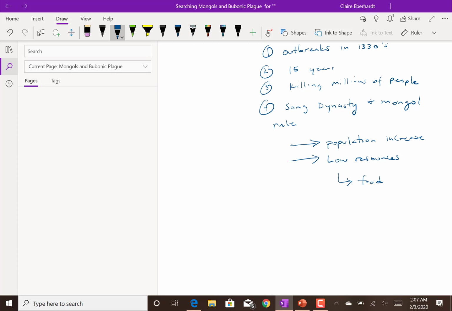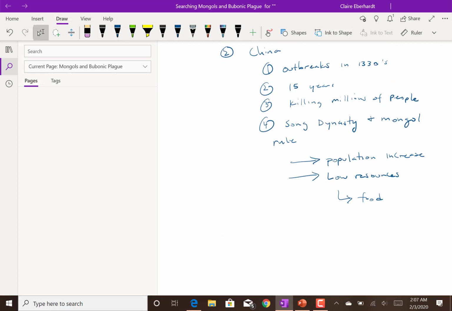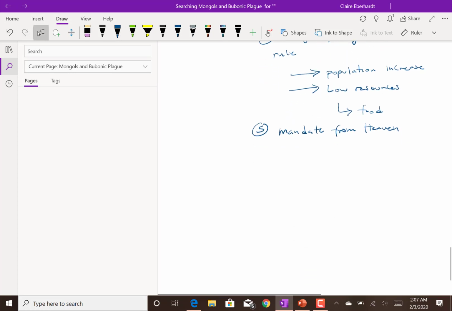And this ultimately impacted the long-standing flare-ups that continued. What happened with this, of course, in China is that it decimated the Mongols' claim to rule in China, and we'll look at the larger consequences and how it changes nations and states after the recovery. But ultimately, one of the things that China had was the mandate from heaven. And the mandate from heaven set up that whoever was basically in charge had been given the mandate from heaven to rule.